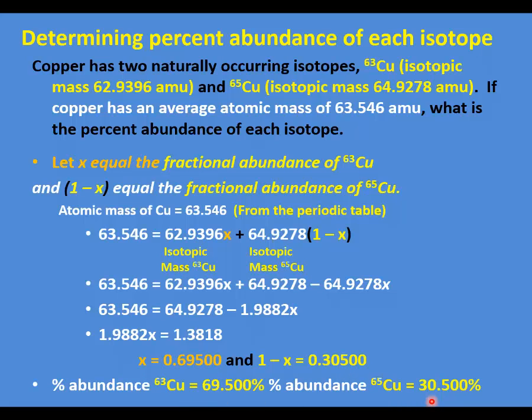So this is how you solve a problem where I'm trying to solve for two mass percents or fractional abundances. So be ready in case I put one of those on the first exam. You should be able to do this type of problem. This is about as challenging in a Chem 100 class as I would give. My more advanced students, I might give them 3 isotopes to solve for, but I'd have to give them a little more information.